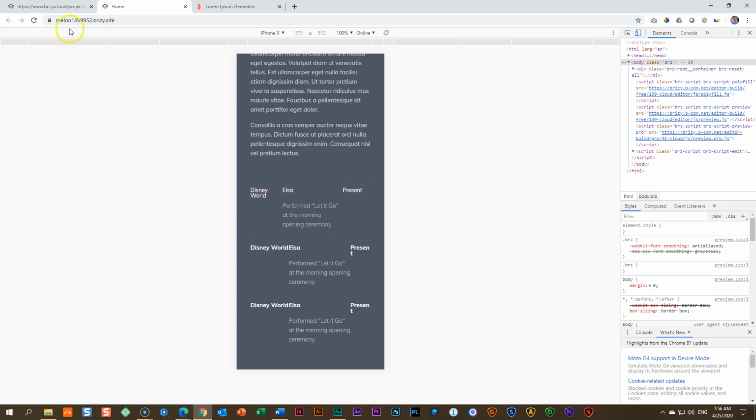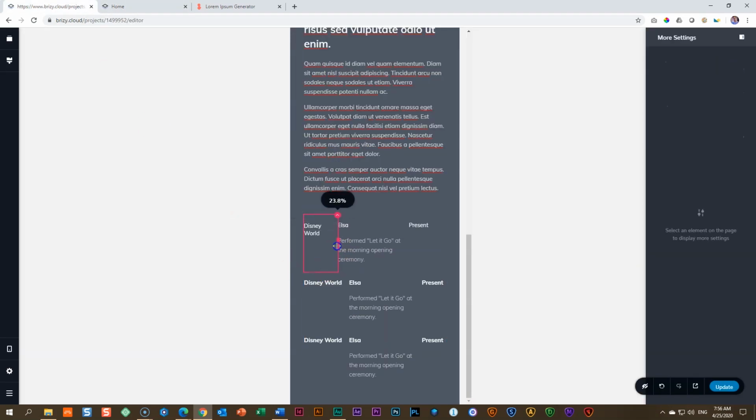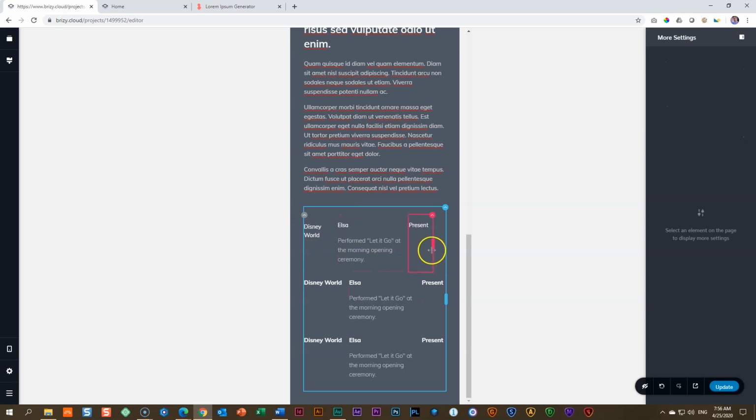I'm pretty proud of myself. No, Disney World here. Let's just add line height because it did squash it. You see, it did squash it there. So I think I'm going to squash it by myself. There we go. Then I have control over it. Put it on 1.6. Good. And the reason why I'm not extending this one all the way to the end is because I am concerned that it may squash it again.